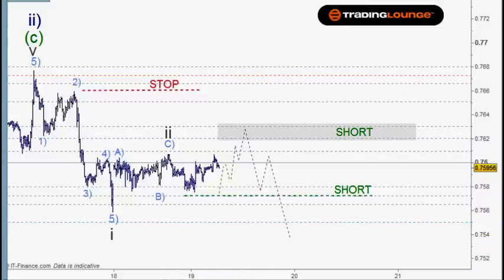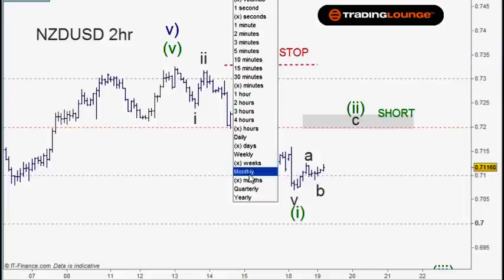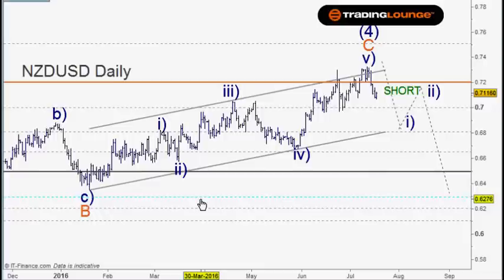And this brings us through to the New Zealand US dollar as well. So just here on the 2-hour chart, we're looking at the same thing here. This has been a little bit different on the daily chart here. If I can just go back here. You may even be short here already, and that's fine, that's good. So we were looking for a larger wave 4 top here. So we're looking for the turn here.